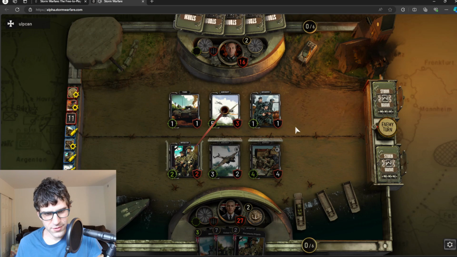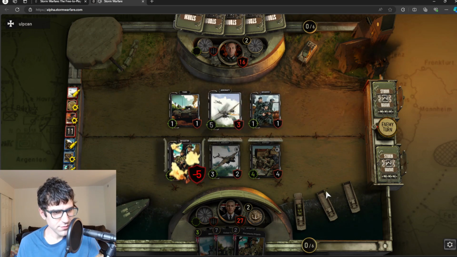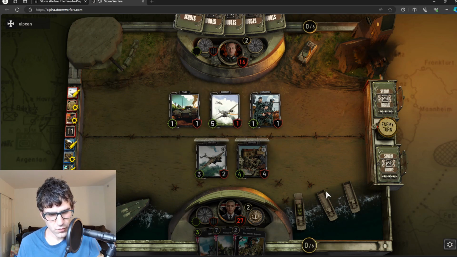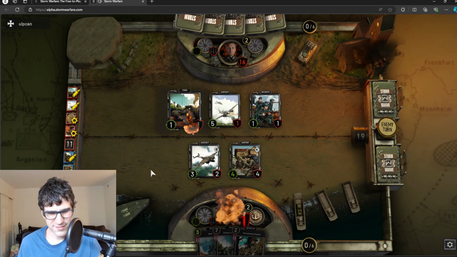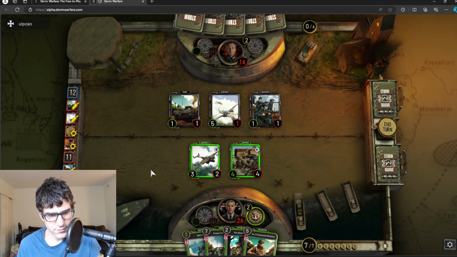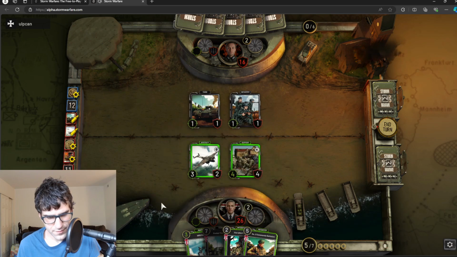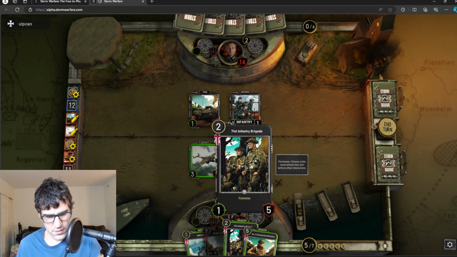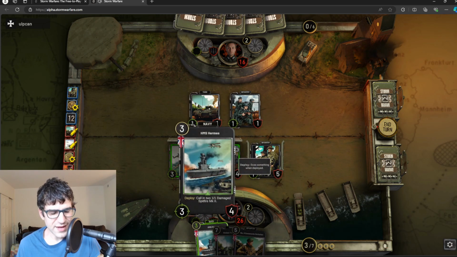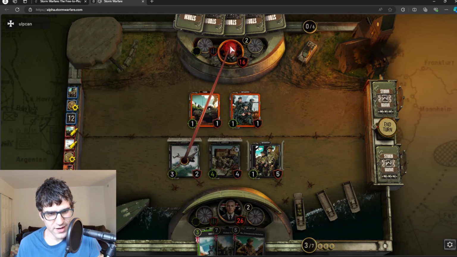Is that Thunder? No, it can't be. What is that? Oh, it's their GP. Okay. Going face? Weird. I guess we'll just go in. I kind of want to save this in case they have an AoE spell. Just save it. I already have what I need on the board to just win.